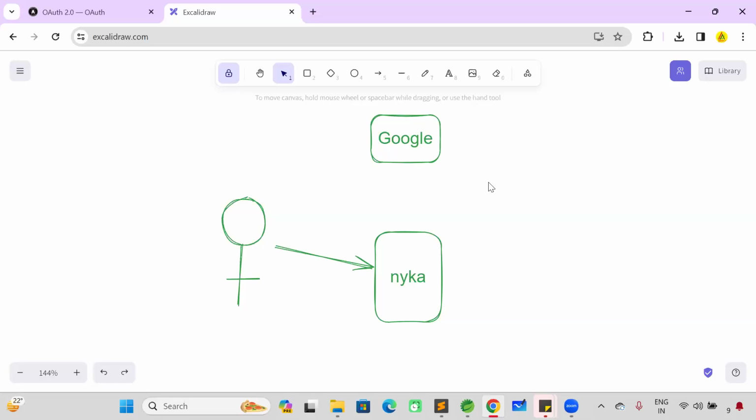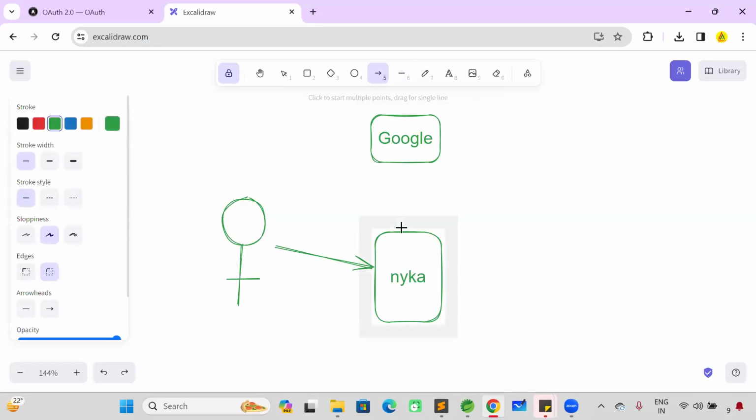So here, what I want to do is, I want to use this Nika with the help of Google. So now from Nika, I will use one option called sign in with Google. Then when I try to use the option sign in with Google, what will happen? Google will ask the customer for authentication.